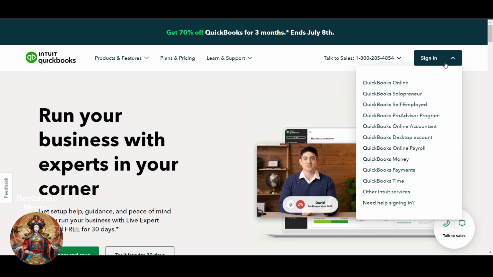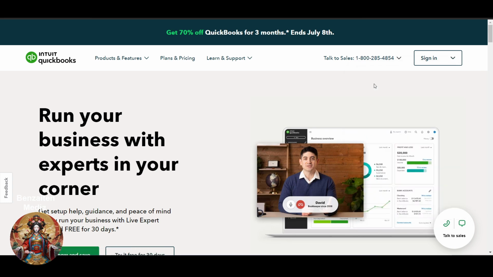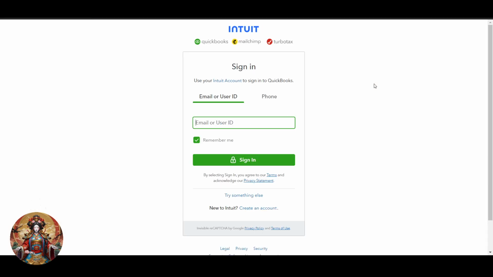Right, so on the top right you will get an option, whichever account you have made, you can just go here. So here, go to the taxes and select payroll taxes. Right, so the very first thing here, let's take QuickBooks Online, and you have to log in to this. You can't log in without having a purchasing plan, so you have to use an email ID or phone number to get into this. And once you have signed in, you have to go to the taxes and select payroll, select payment. You will see a list of taxes due now.